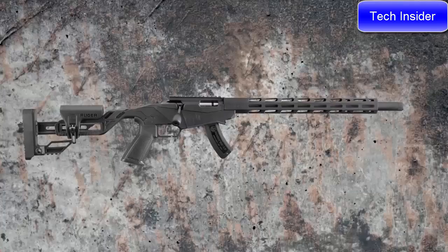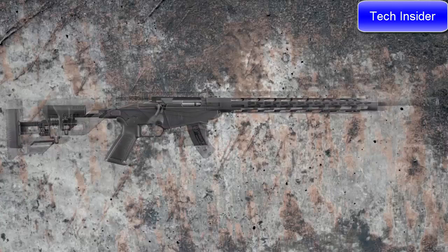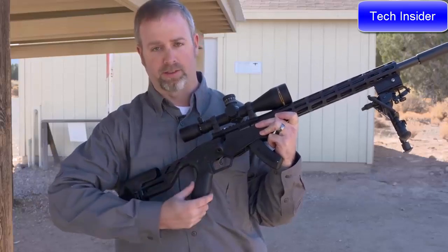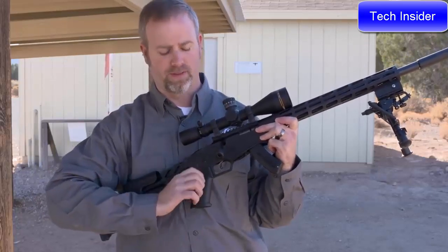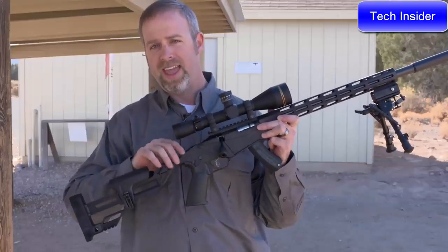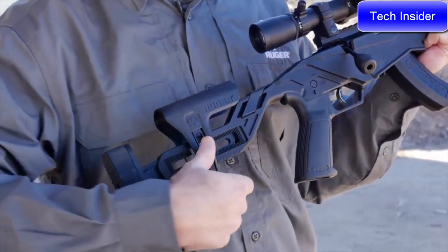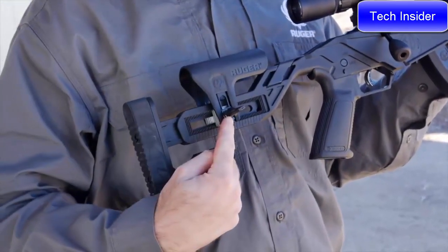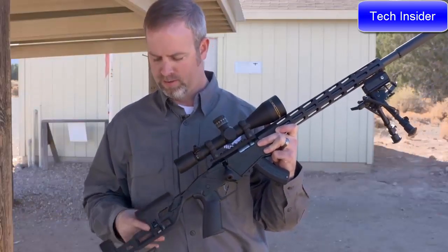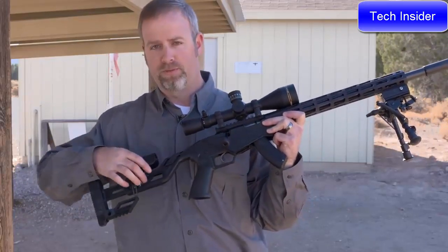The entire experience of this rifle, the ergonomics that fit the field, translate very well as a trainer to the full-size precision rifle. We have the exact Ruger Precision adjustable trigger, the same AR style grip and reversible safety, giving you the same reach to the safety, the trigger, and the same length of pull, comb height, comb position adjustments. We simplified to one cam lever and can easily adjust the comb up and down, fore and aft, and length of pull, and a simple clamp with very fine adjustments.